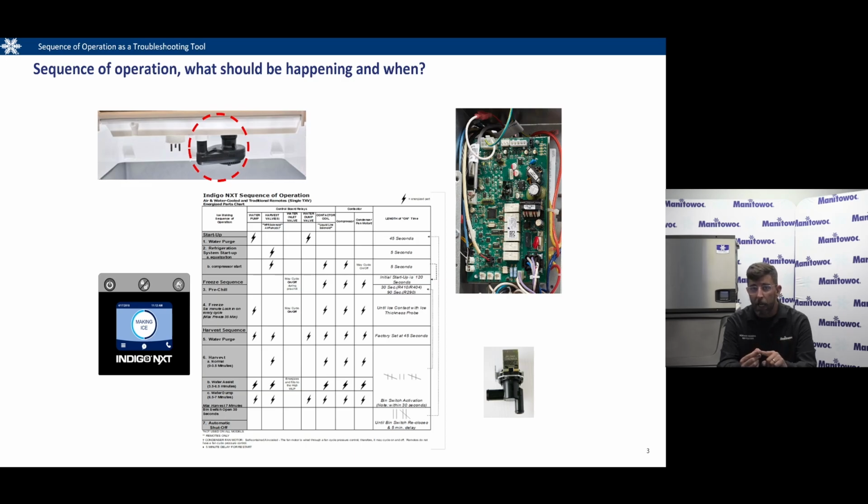You'll see making ice, off, program mode, you may see full bin, you may see any number of things that could have come up on that screen. Indicators such as a triangle with an exclamation in it, an envelope for messages, all those other things. That's not what we're going to cover today. We're covering the sequence of operations. So we also have a chart here showing what's supposed to be energized when, a picture of our control board, and a picture of one of our output devices. In the case of the bottom right there, that is our water dump valve.